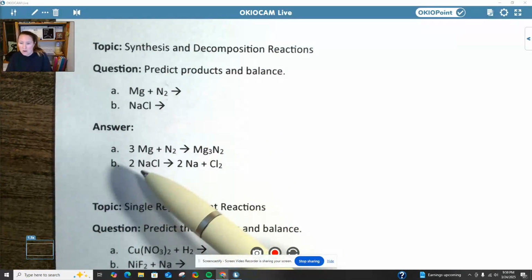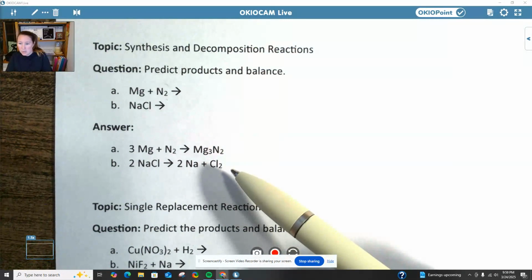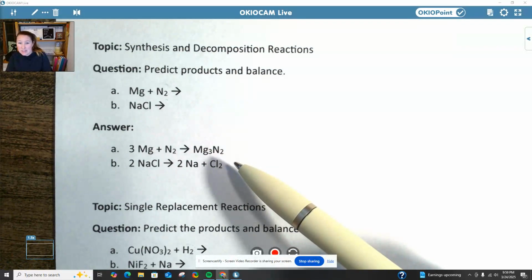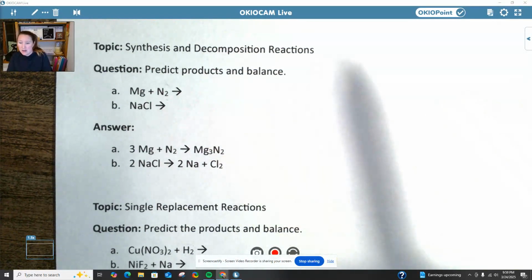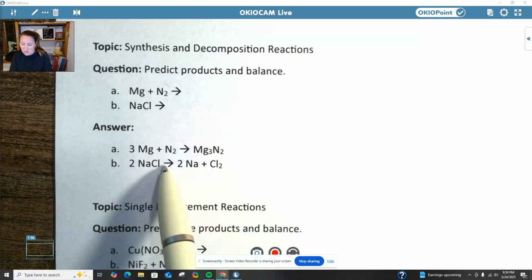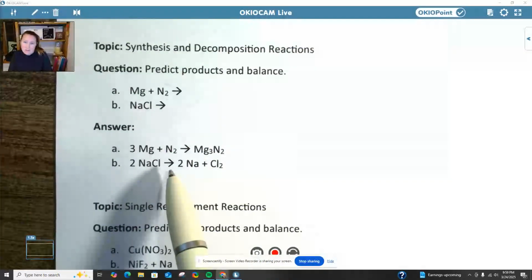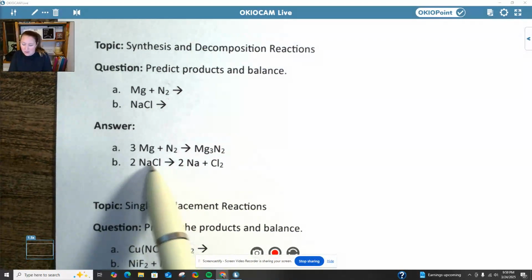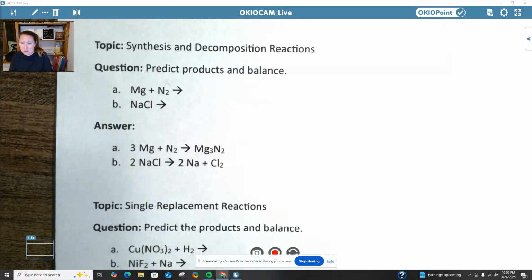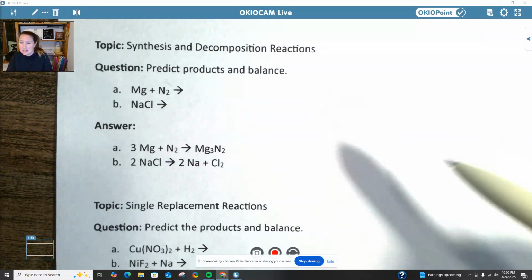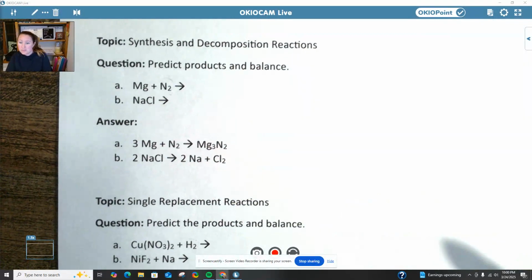And then we have our sodium chloride decomposing. It's great to have diatomics in these because then our students sometimes, especially if you do this one in reverse, they'll want to say NaCl2, and we know that that's not correct because they'll have forgotten that it's ionic. They need to check their charges, swap and drop. So diatomics are really great to have here.